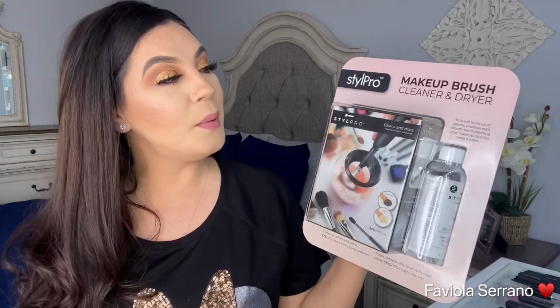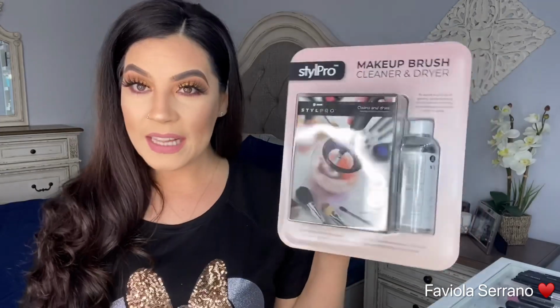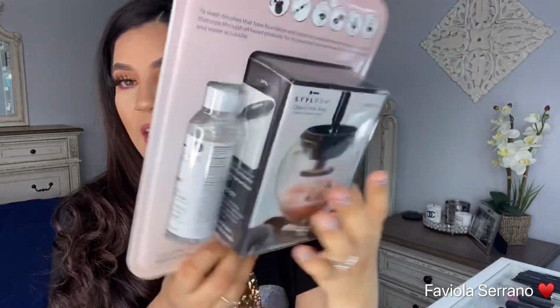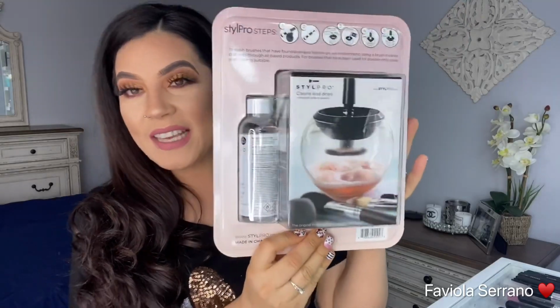So in today's video I am going to be cleaning up my brushes, and I am going to be using the STYLPRO makeup brush cleaner and dryer. This is what it looks like. This is what the back of it looks like. They recommend to clean your makeup brushes once a week, and I am so far behind, and I finally found this tool to put it to use. So if you want to know how it works, just go ahead and keep on watching.